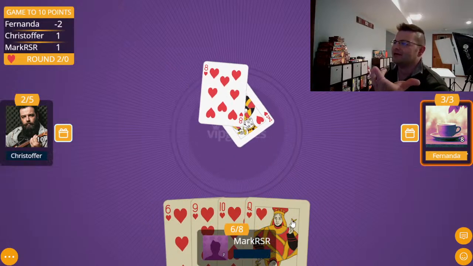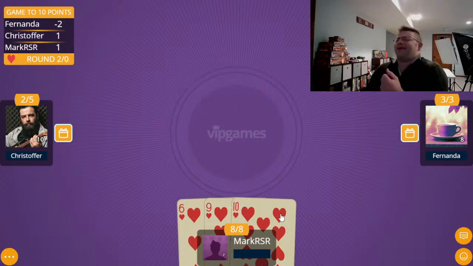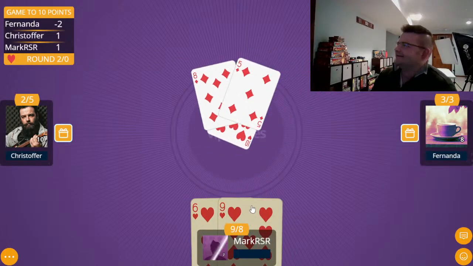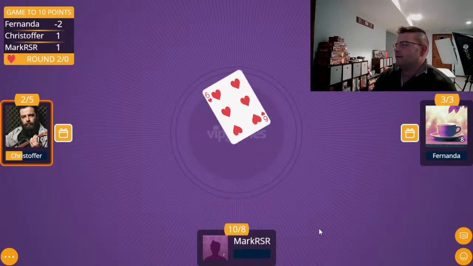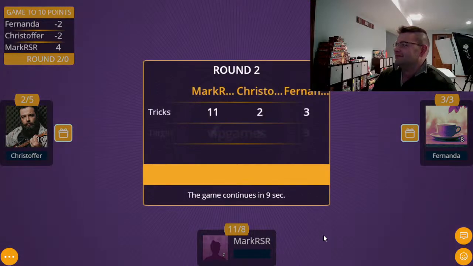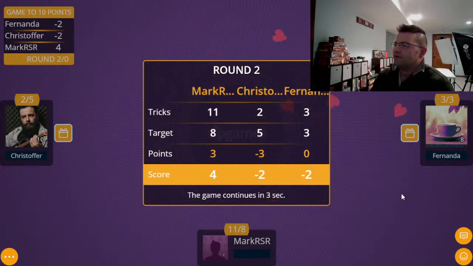That jack of hearts is still out there, I think. Now I'm going to see it. Yep, there it is. Oh, man. Oh, this game. Oh, jeez. Well, all right. Here we go. 4 to -2, -2.